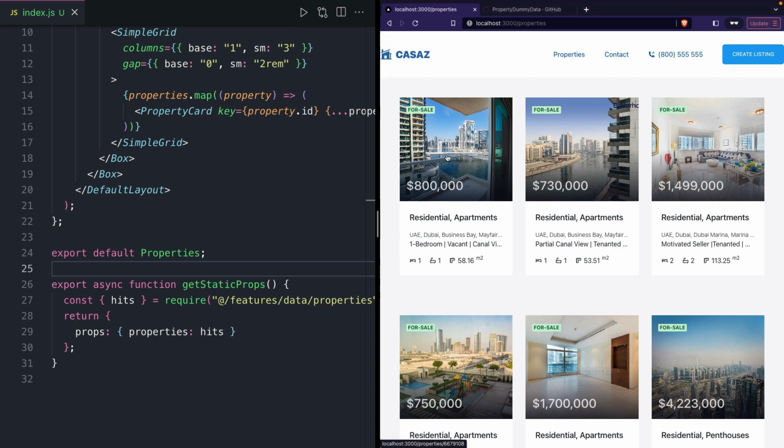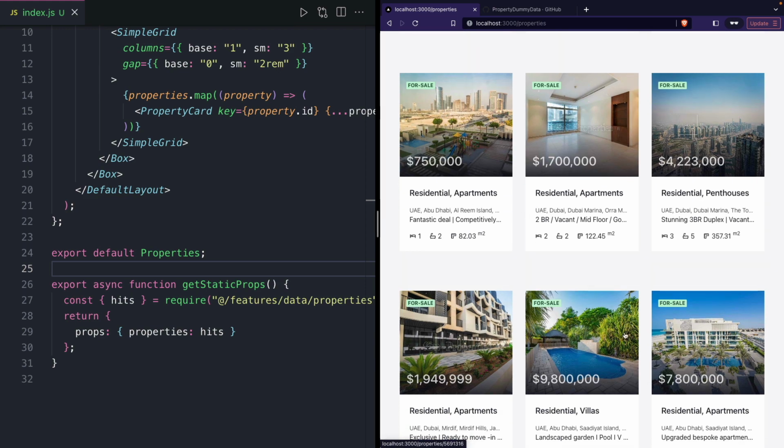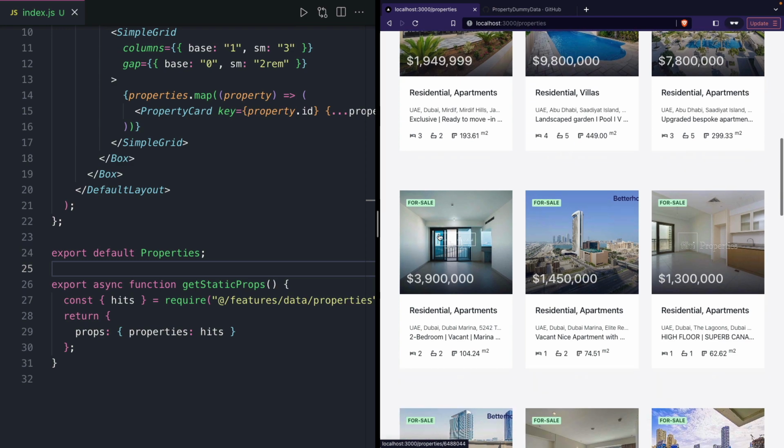Now we need to build a page for each individual property. We're going to build a single page that is going to fetch data and then render that data into a layout that we define. So we aren't going to build a page for every single one. We're going to build one skeleton. It's going to fetch the data and then render the information.